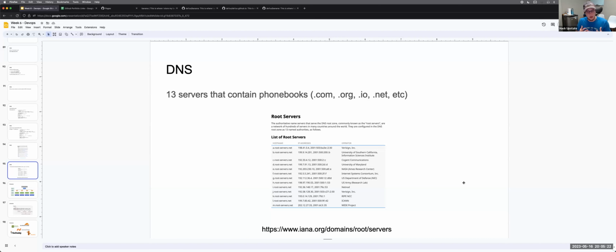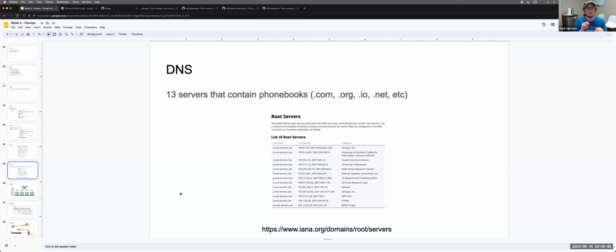There's also what are known as root servers, and this is the top of, if you think of it as a big tree that all the phone books are based off of. There's roughly 13 of these servers that control most of what are called the root level domains.